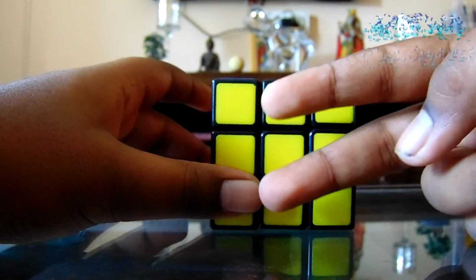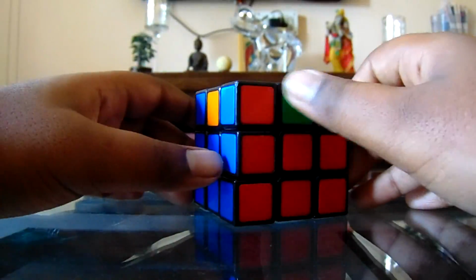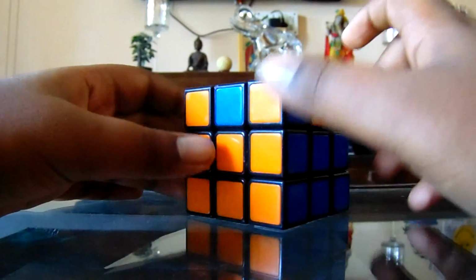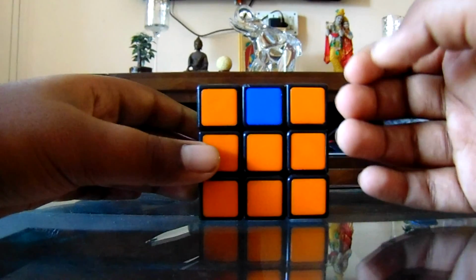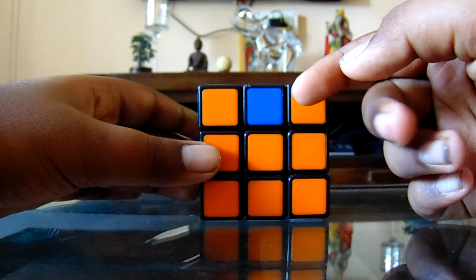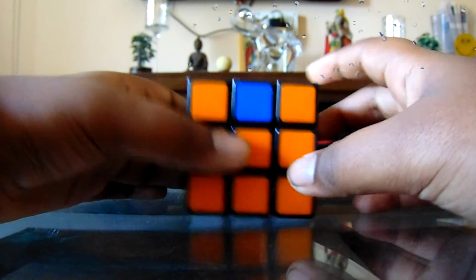Now let's move on to the second case. So guys, in this case, there will be headlights all over the cube, and there will be no side which has anything common. It's just headlights all over the thing. So in this case, two things can happen, that you might just get it in the first try, or you might have to do it twice. So let's go ahead with the same algorithm which we just did.